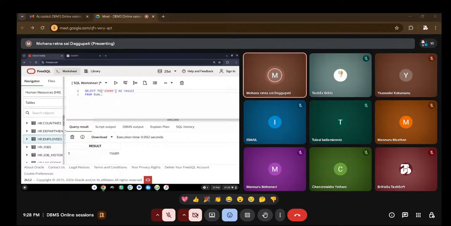Here we can use this, so it converts the number 15689 into a string.